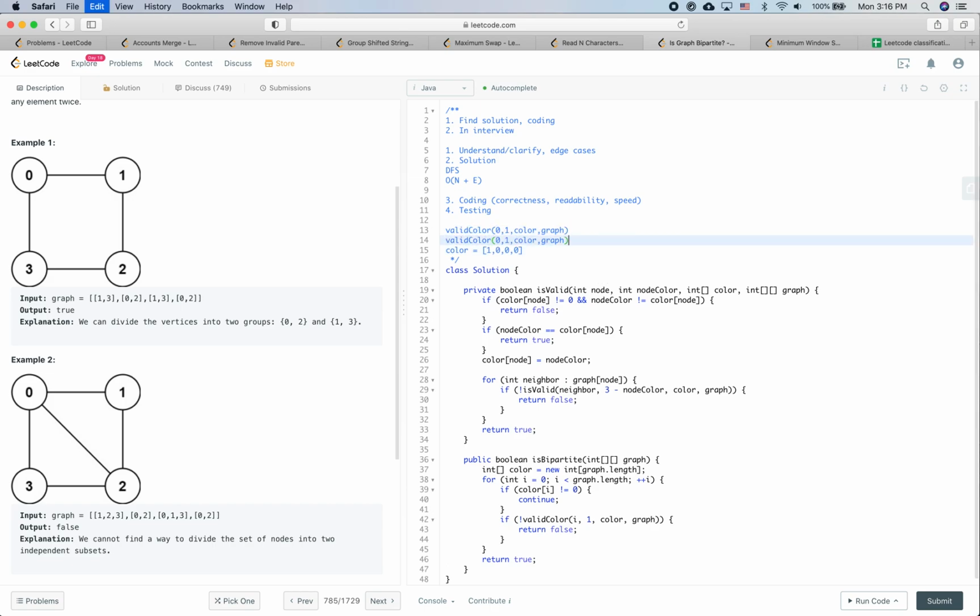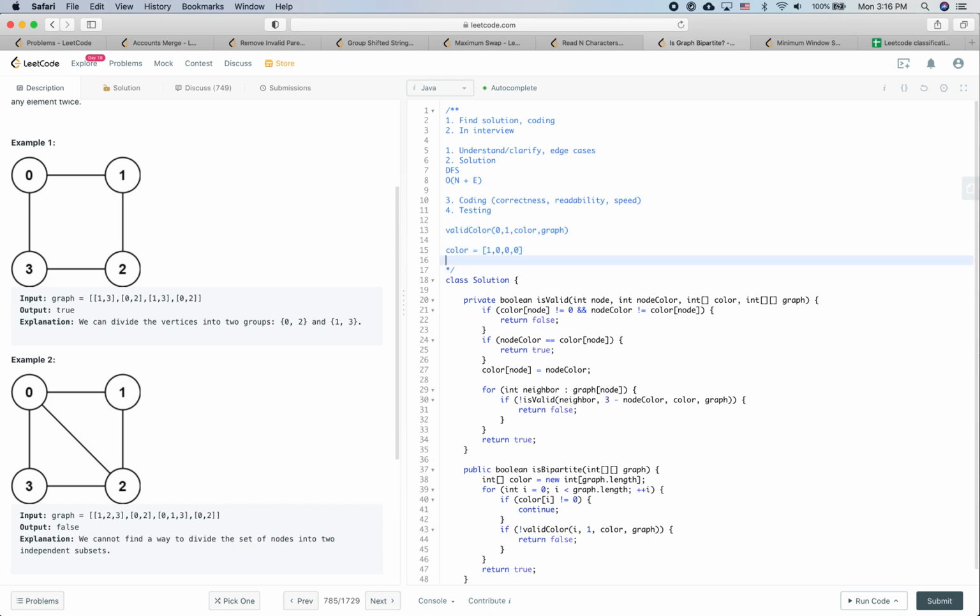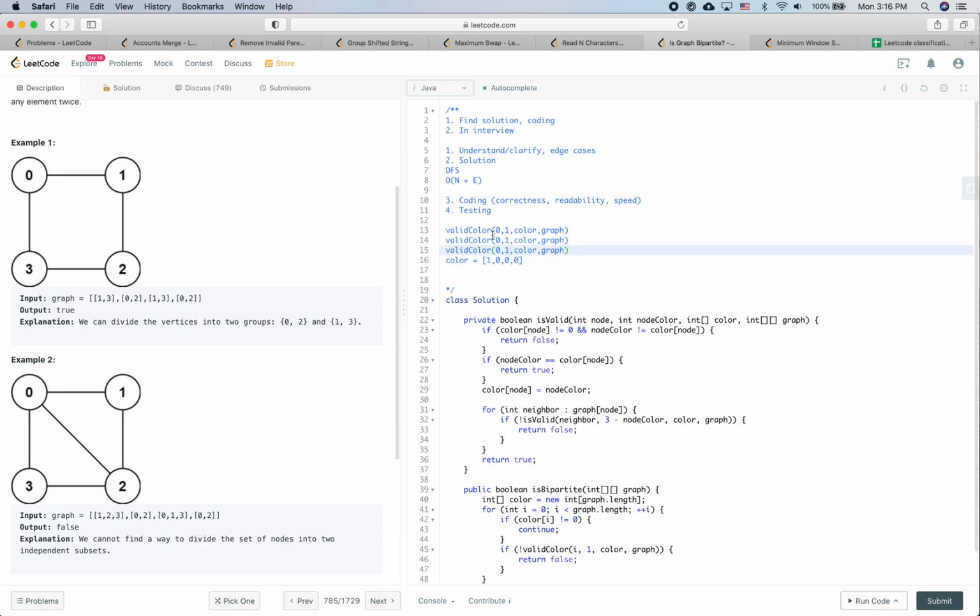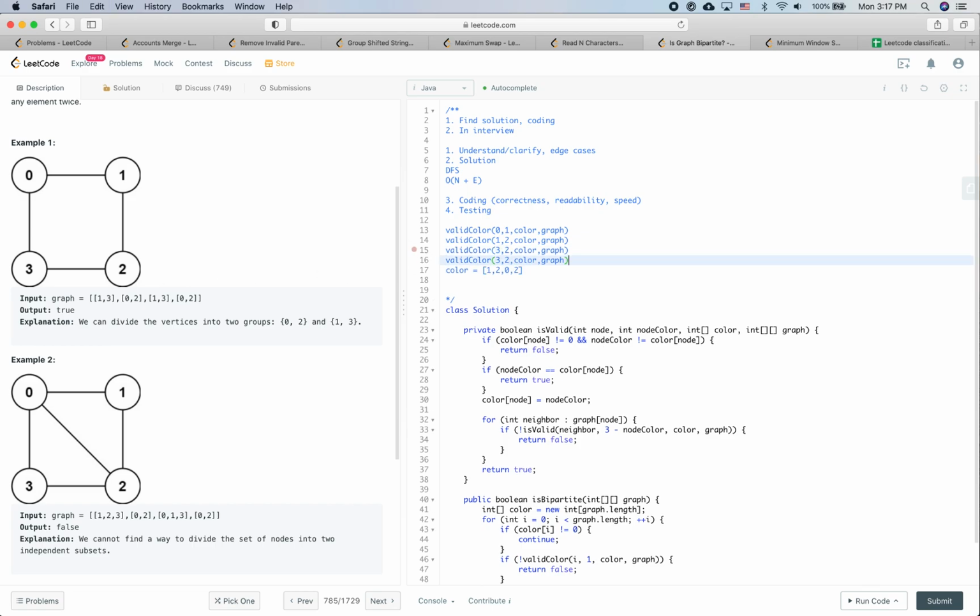So 1 and 3 will be color 2 and 2. And then for node 1, the adjacent nodes are 0 and 2. 0 has a valid color, 2 hasn't been colored, so we are going to call it and give it a 1.